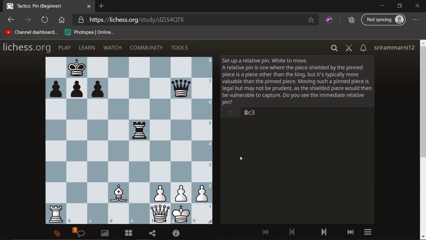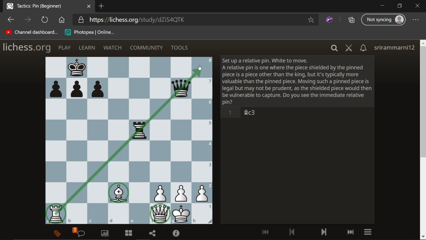Now, here's another bishop pin. Let's try to find the pin here. So, we have 3 pawns. We can easily assume that these pawns aren't going to do anything because they're not in an easy position to attack. Right? So now, let's check our other pieces. We have a rook, a bishop, and a queen. Even before we check all of these different pieces, let's try to find possible places for a pin.